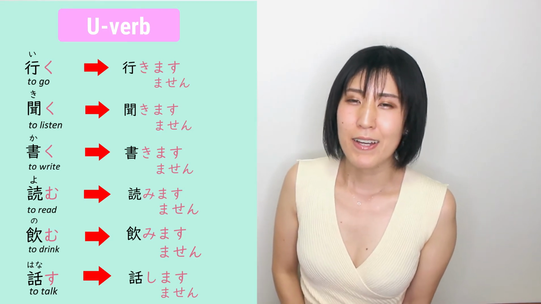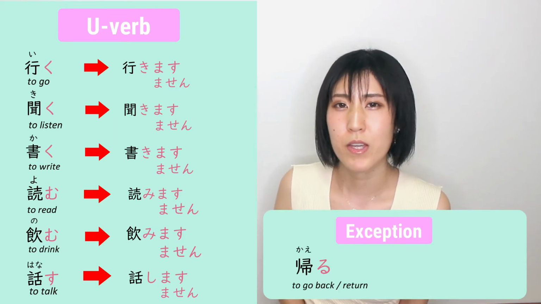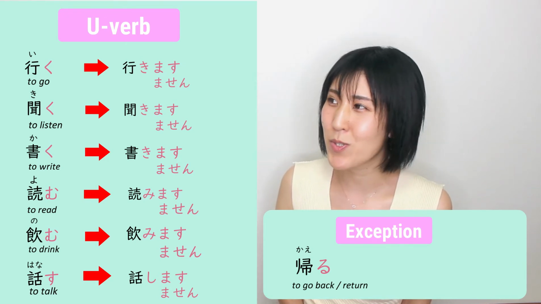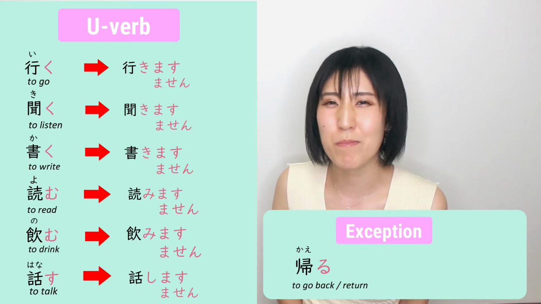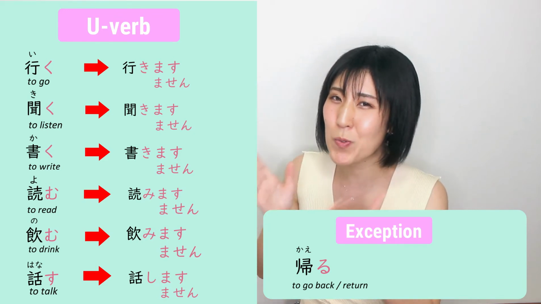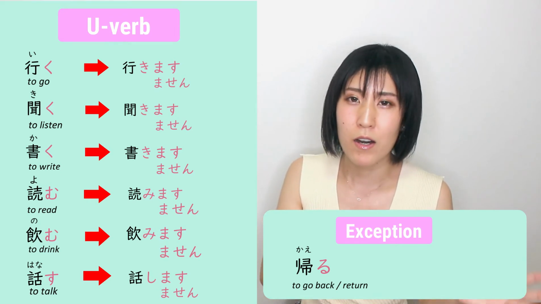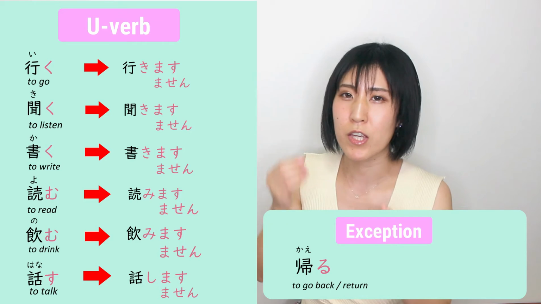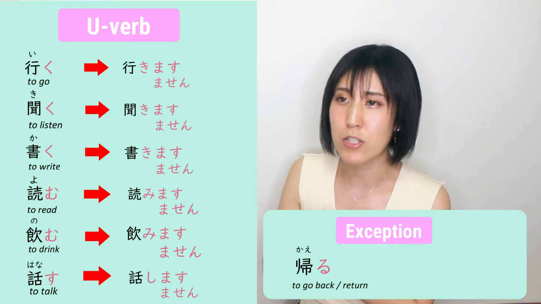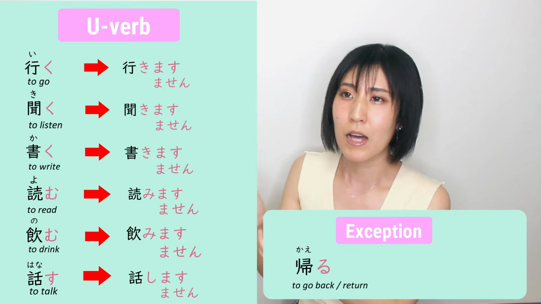Right. Actually, there are exceptions. So, kaeru. Kaeru ends with ru, but it actually goes into u verbs. You just need to remember this. There are some verbs that end with ru but still go to u verbs. You just need to remember them when you see the exception verbs. I will give you one exception verb today. It's kaeru. Kaeru ends with ru, but because it's a u verb, you need to change it to the e sound.